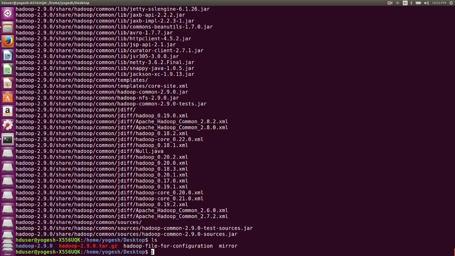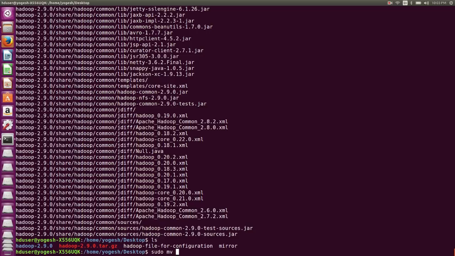That is okay. Now, whatever folder we have got, we are going to move that folder to the /usr/local path. To do that, we will use the mv command. mv stands for move.